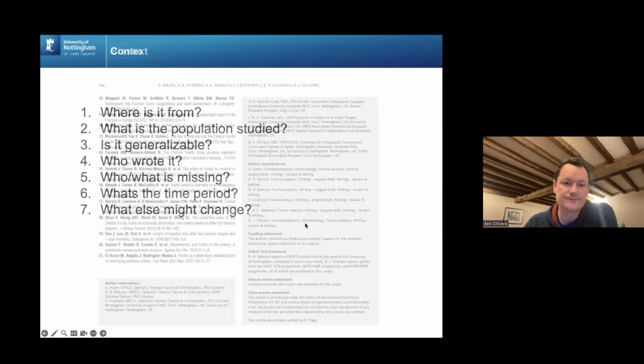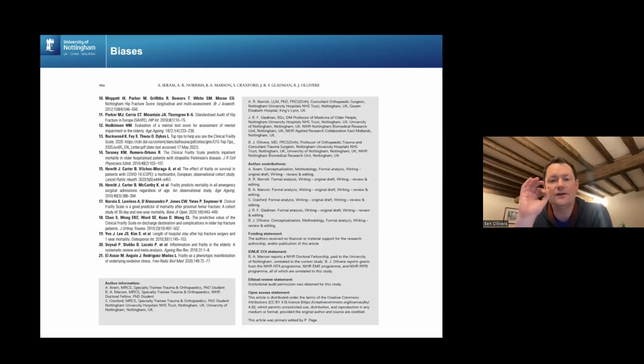So the first thing that you should do when you look at a paper, and to give an example, it's going to be one of my papers, so I'm not digging at anybody else, is read the last page. This is a bit nobody ever reads. After all the references, at the bottom, there's the author information. It tells you who the authors are and where they are. It tells you what their jobs are. So there's me, look. And it tells you what they've each done in the paper. So it tells you essentially what the input of each person has been, okay? So you'll see that mostly, because this is a paper that we all did together, we've mostly done the same stuff.